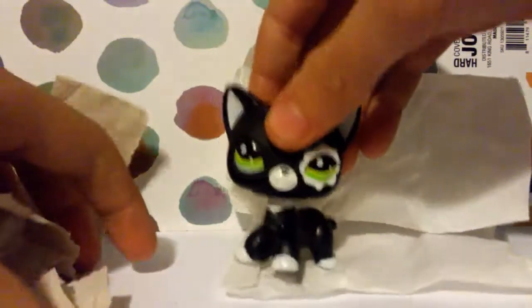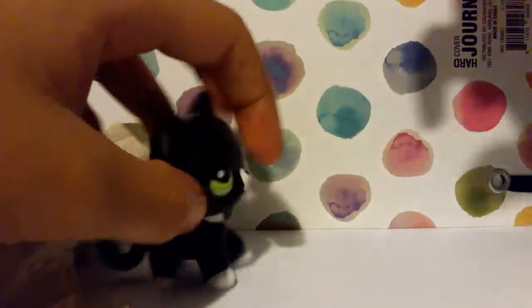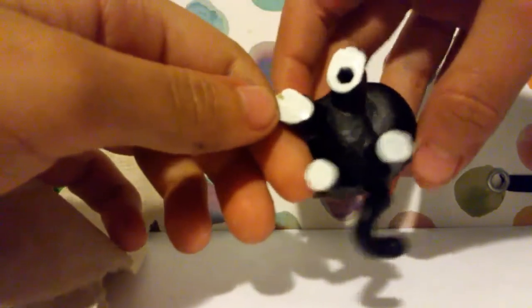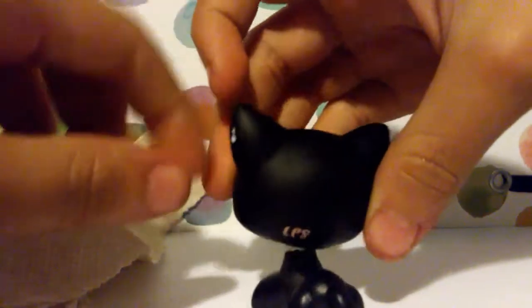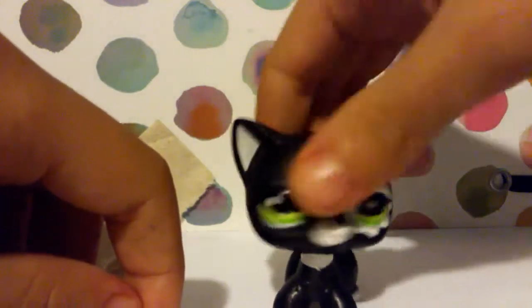She's so pretty, she has like a flower on her eye. By the way, I forgot to mention that I do not care if an LPS is real or fake as long as they look real — and this one I think is fake, but whatever. She says 2006, her neck is whitish, she has the logo, and she's in perfect condition. She's a good LPS!